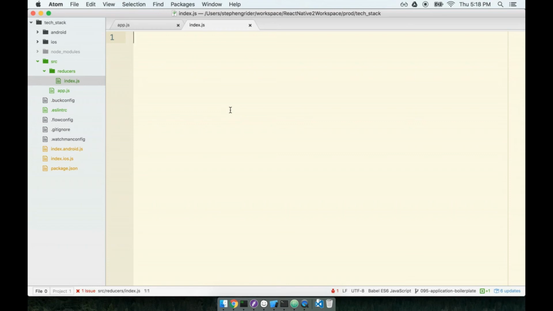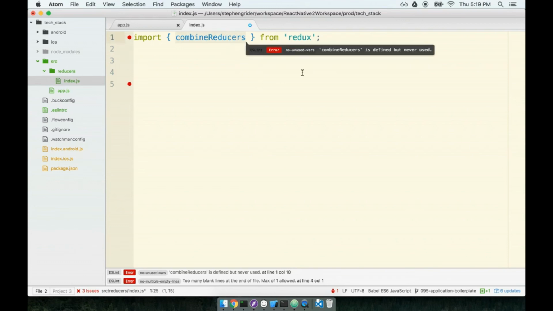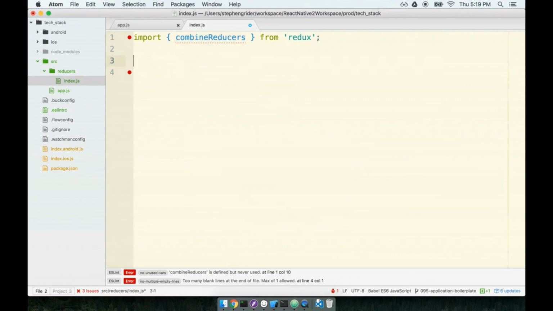So now here's the kind of weird part that I mentioned. We're going to say import combineReducers from Redux. Notice that I have curly braces around combineReducers here as well. We are pulling this property out of the Redux library. Now we had previously created a Redux store with just one reducer, but in the vast majority of apps, you'll want to have multiple reducers, like multiple different pieces of state. To make all these different reducers play nicely together, we use this combineReducers function from the Redux library. We'll shortly see the impact that combineReducers has on our application state. For right now, let's just get our example working.